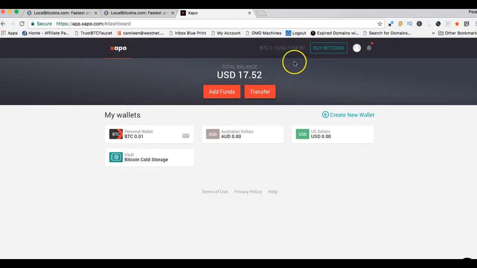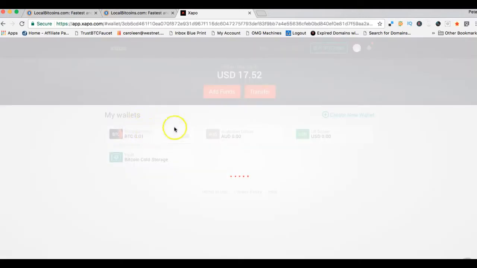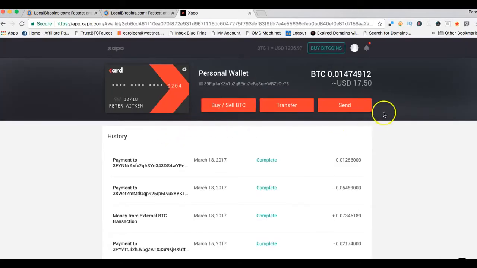But when you log in here, it tells you straight up roughly what the actual current value of a Bitcoin is, and this varies from site to site, but it's about $1,200 US as I'm making this video. So I click on this personal wallet here. It gives me my balance. I've got a few little Bitcoins in here. It gives you my recent transactions, up to about 20 or more.